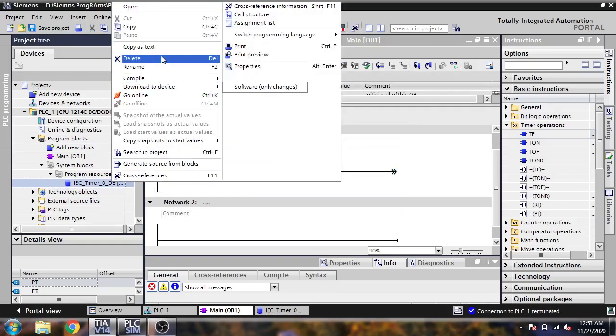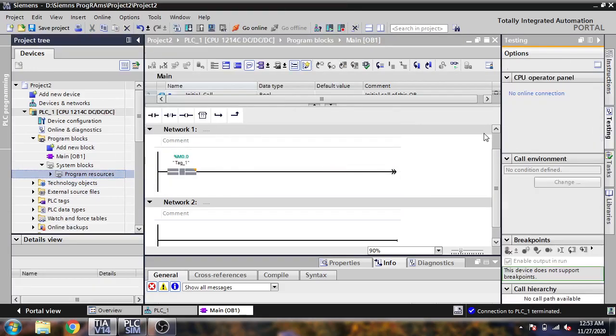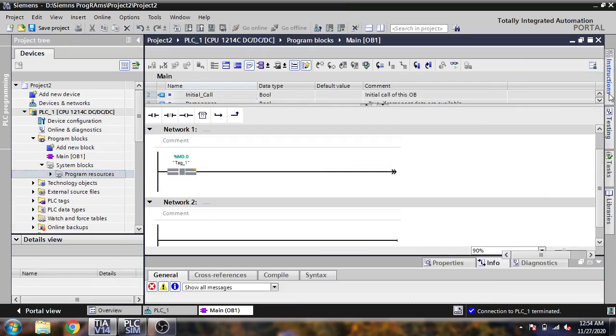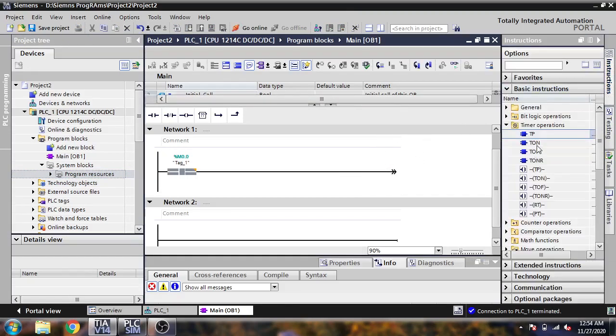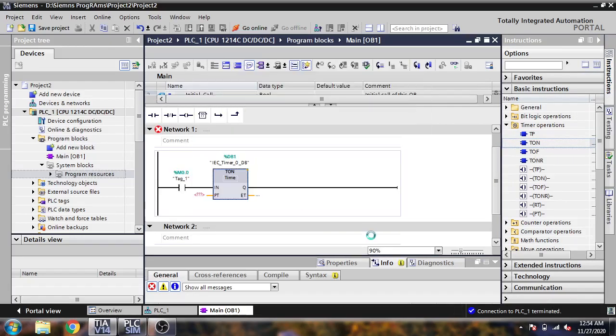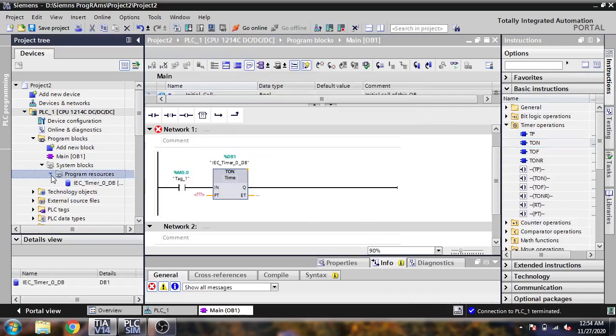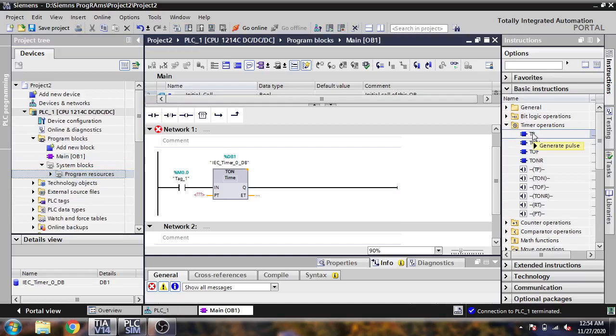Now I'm just going to delete that again and use my turn on timer. Right, with the TP timer, it will turn on, and when the timing is done, it will directly turn off. So I'm using DB1 as a timer.